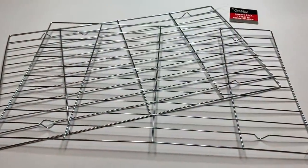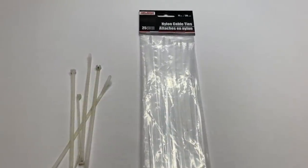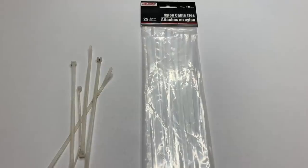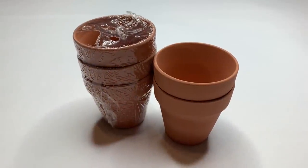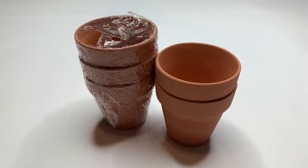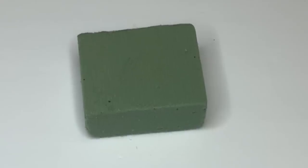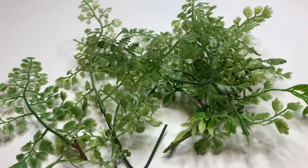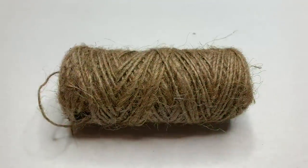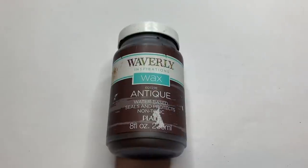So for our final project, I'm going to be using two of these metal cooling racks, some cable ties, and they have the long ones and the short ones, but I couldn't find the package for the short ones, five of these mini little terracotta pots, some random foam and some larger foam, and some more scrap greenery. I always stock up whenever I find this at Dollar Tree. And then some jute twine, some white and black chalk paint, and then some more of the wax in antique.